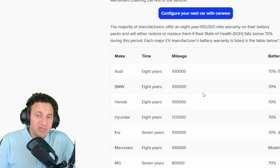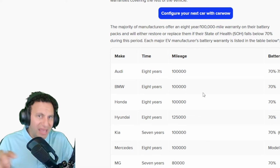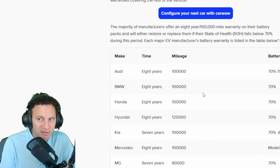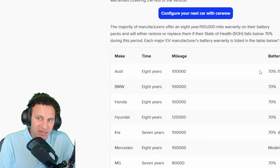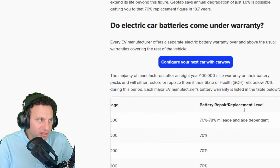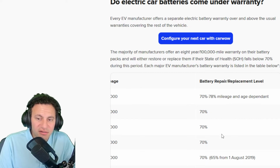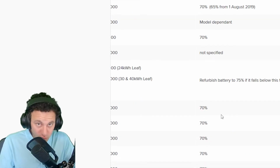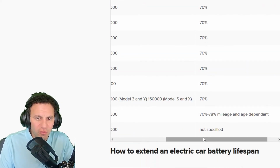The first question was, what's going to happen to this car? The second question is, what is the new mechanic going to be? You're going to replace batteries? Of course, things still break and need replacing, but in the majority it's now going to be refurbishing batteries. But how are you going to refurbish a battery? You have to get it from the dealership. Are they going to remove every single individual battery cell and unsolder and resolder it? So the solution here is, I don't know yet. That's why I'm asking you, the viewer. Let me know what you think in the comments below. These are the questions being asked, and I don't know what the answer is.